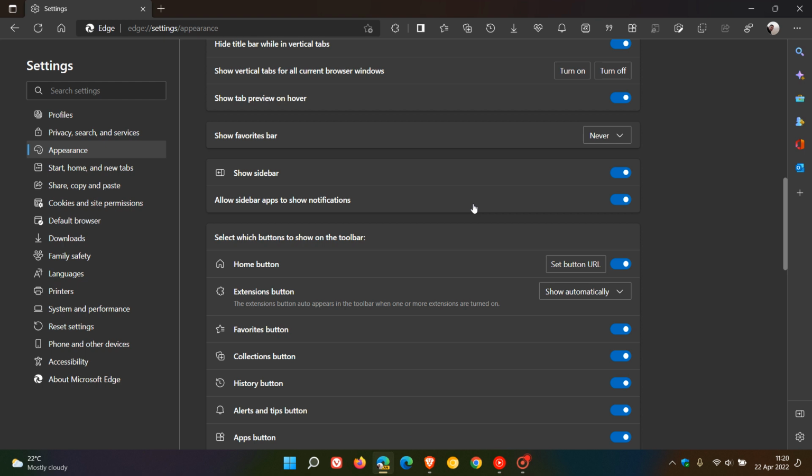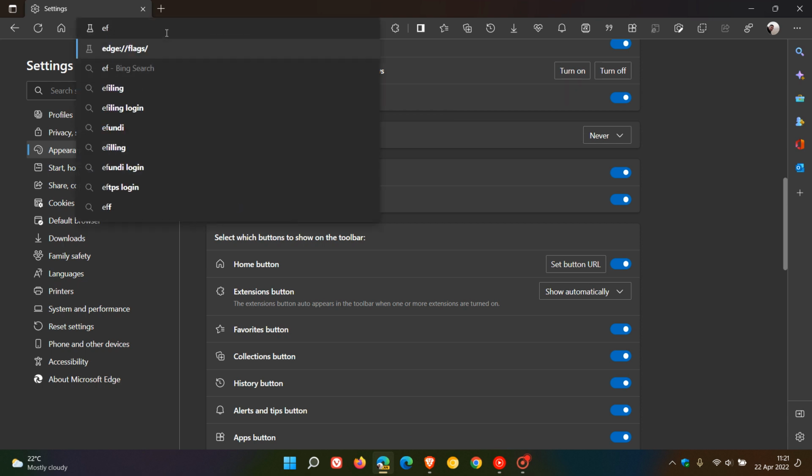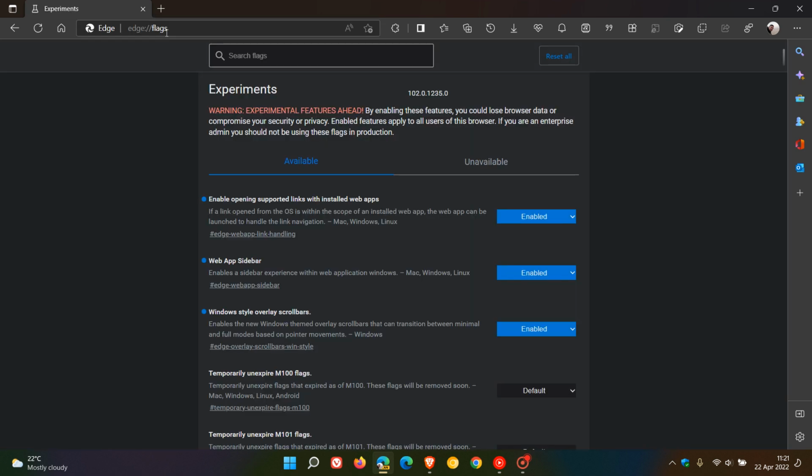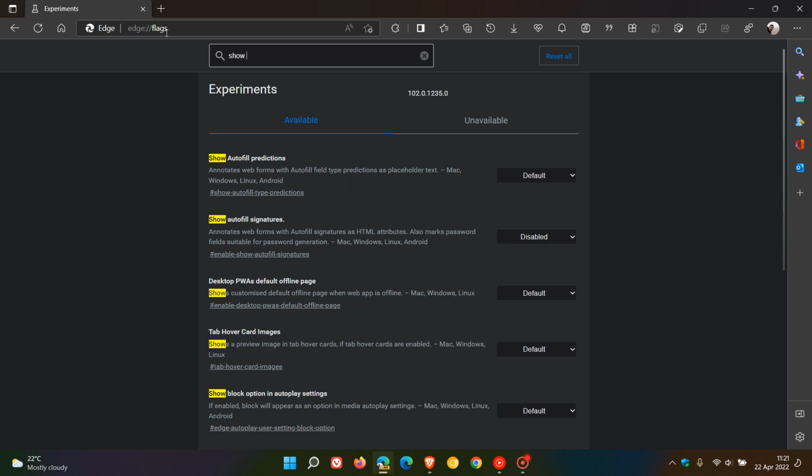Then another feature regarding the settings menu is a new flag where you can enable experimental appearance settings, and the flag is called show experimental appearance settings. This is the last new little feature I'm going to mention in this video today. To enable the flag, as always, we head up to the address bar, enter edge://flags, and in the search you can type in show experimental.